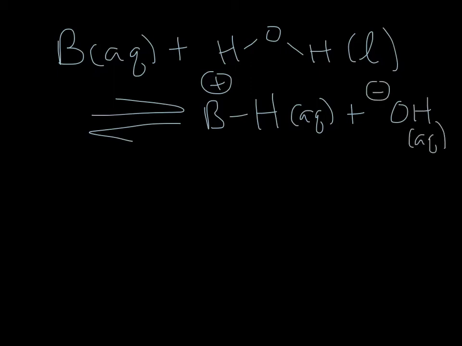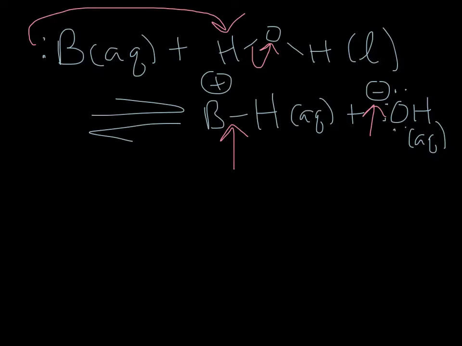aqueous. So remember, one of the definitions of a base is that it generates hydroxide in solution. So I'm going to add a little lone pair to my base here. Remember that a base is a proton acceptor and an electron donor. And so I'm going to have an arrow starting at this lone pair of electrons and ending on the proton that it's accepting. And that's how I get this BH bond right here. And then I'm going to have this bond between the oxygen and the hydrogen. Those electrons will go onto the oxygen as a lone pair. And that's how I get this negative charge right there. So if I drew in the lone pairs on my oxygen, it would have 1, 2, and 3 lone pairs.